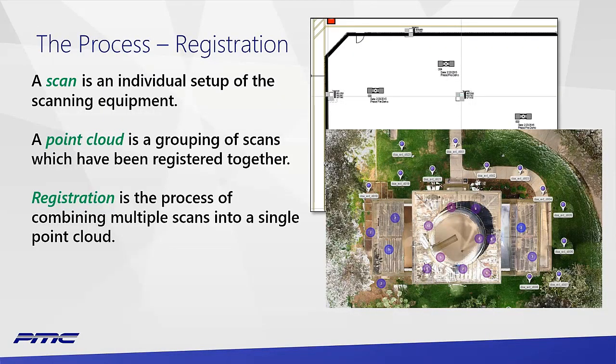Okay, so let's get some terminology out of the way for those who maybe aren't familiar with laser scanning, when we talk about different outputs and different types. Start with a scan. A scan is an individual run of the machine that we use to capture data. So any job involves doing multiple scans. Those scans are grouped together in a process known as registration, and they produce what's called a point cloud. A point cloud, in theory, could exist of one scan, but it almost always consists of multiple scans, anywhere from a very small job, maybe 10 scans, up to 1,000 or 2,000 scans for larger jobs.